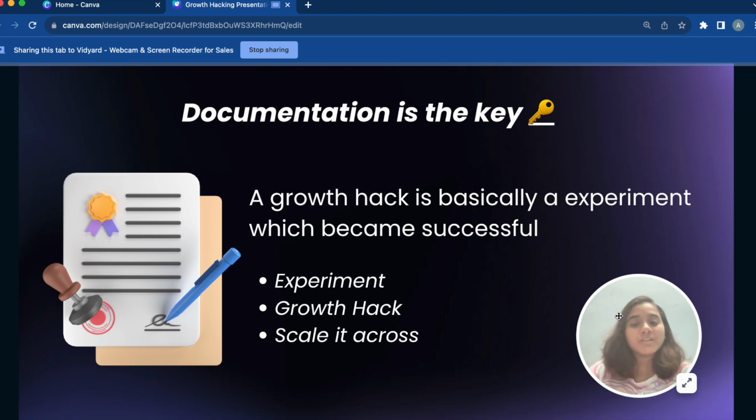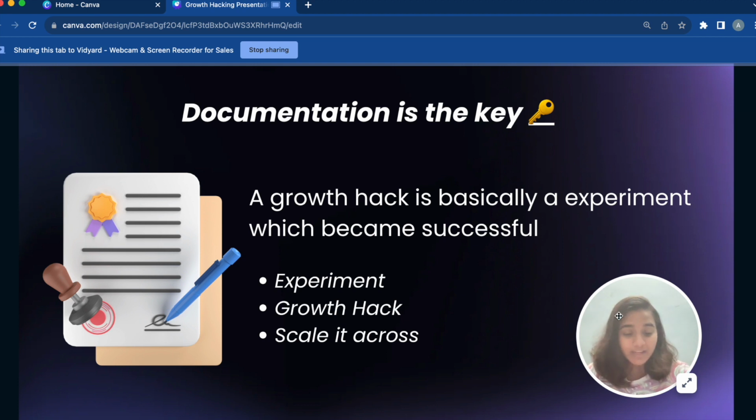For example, in the previous example that I showed, which we were doing on the Excel sheet, we did find out that we had a 30% increase in show up rate because we did automated calling. If I had experimented with manual calling instead of automated calling, it can't be scaled, and it will be very hard to call 500 people exactly 5 minutes before a call. You would need a lot of resources, which wouldn't be scalable. So here it can be scaled with a software or a tool which does automated calls in mass. The documentation is the key for growth hacking, and it's about 3 things: experiment, figure out which growth hack worked, and scale it across.